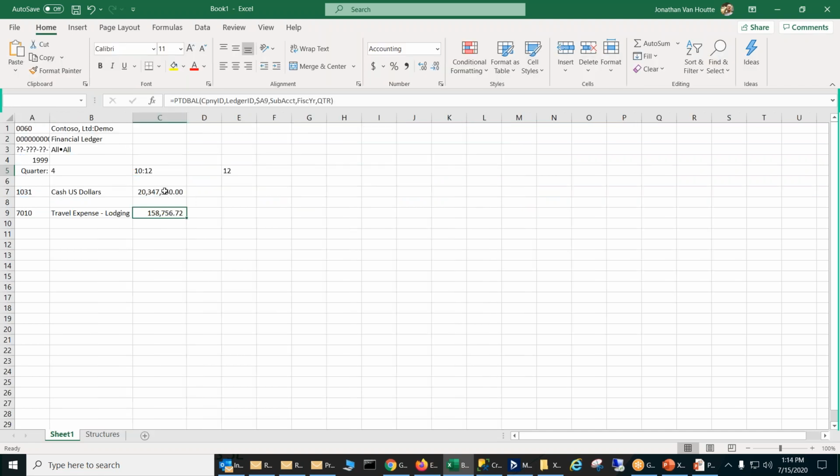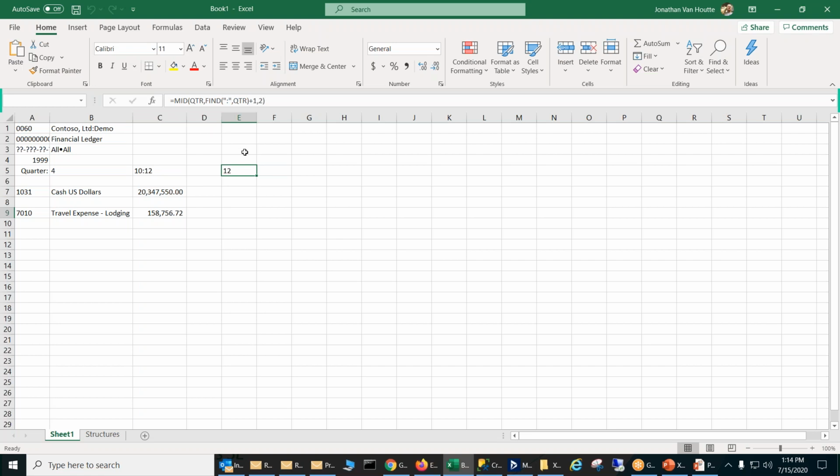But for a balance sheet, typically you're not going to want to see the numbers just for the periodic balances for that period. You want to see the actual year to date for that. And so for that, I had to get a little tricky. I used MID and FIND, and these are Excel functions.